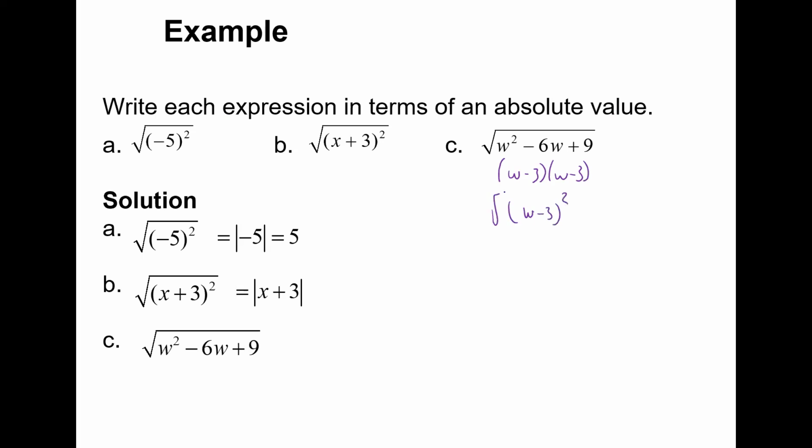So we have to bring a little bit of factoring in here to be able to do this one. And so now we can do this one because we know it's going to be looking like this. It's just going to be w minus 3, the absolute value of that. Okay. And so that's how we have to do that one. So sometimes it's not in a form where you can just get it directly. You have to actually do some factoring. And then after that, you're in a form where you can actually get the answer.